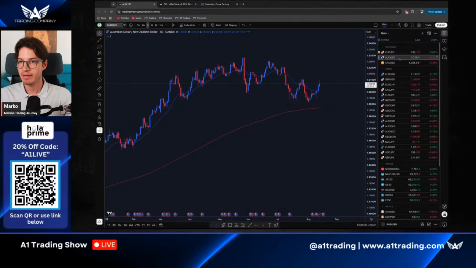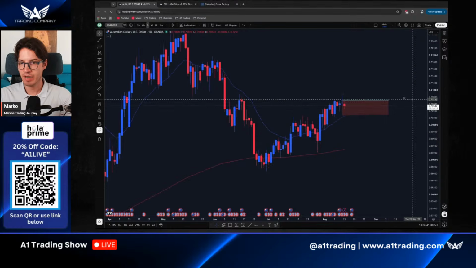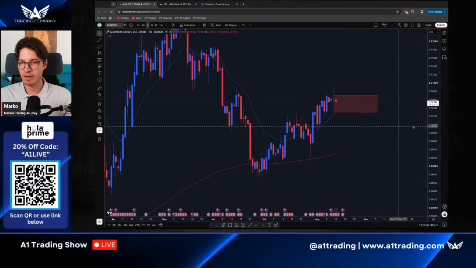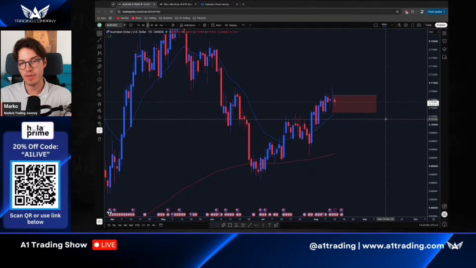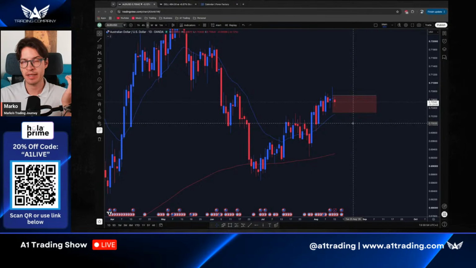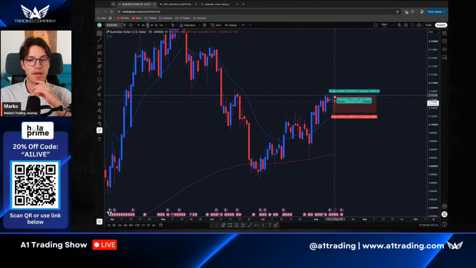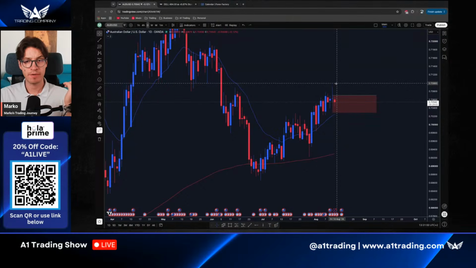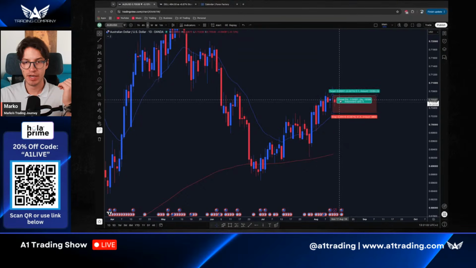I did take a bet right before the CPI event. The bet was that the CPI was going to print even lower than the forecast. So I bought the Aussie dollar, betting on dollar weakness. That didn't happen. Instead, it printed the same as the forecast, so I closed this trade for break even. Happy with the attempt. It was worth a stab. And the price then went up a little bit, but then retraced, as you can see here.